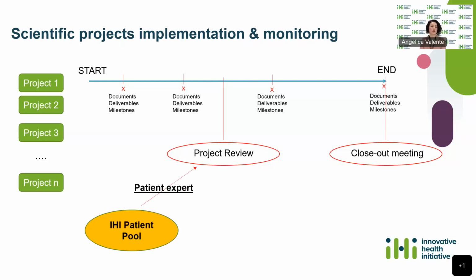During the project review, as I said, the members of the IHI pool will be screened, and then the most suitable person will become a patient expert to join the project review. While for the closeout meeting, all the members of the patient pool will be invited to attend. It will be a good occasion for them to interact and network with people present in the consortium, and to get updated on the most important results that may be relevant to their disease or condition.